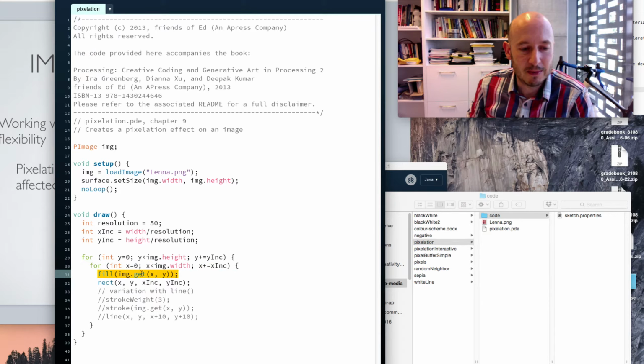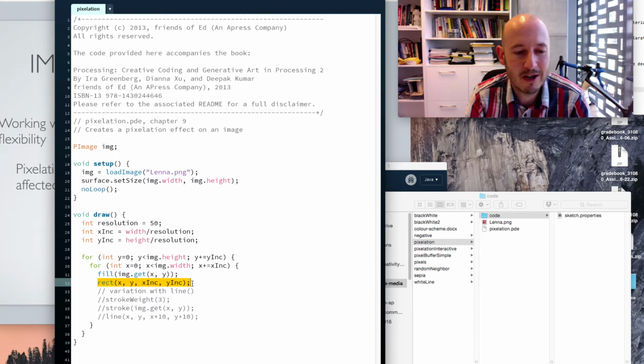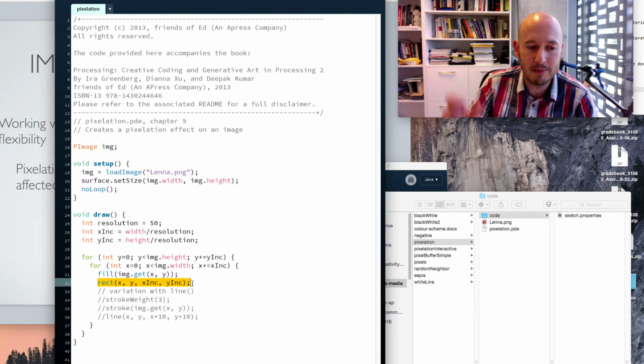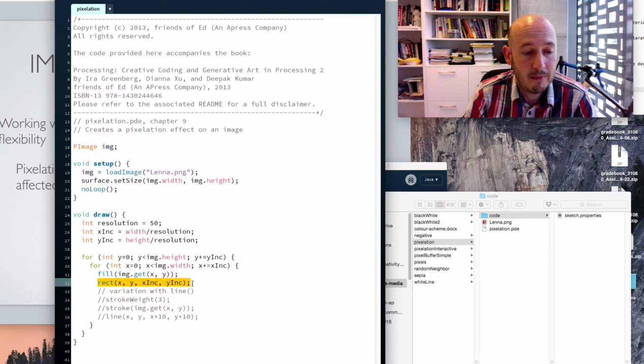We set the fill color to be the color of the pixel that we're currently at, as I mentioned before. So initially 0, 0, and then we're drawing a rectangle which is the appropriate size, which is the size of the chunks that we're dividing the image up into. And then we go back and increment x.